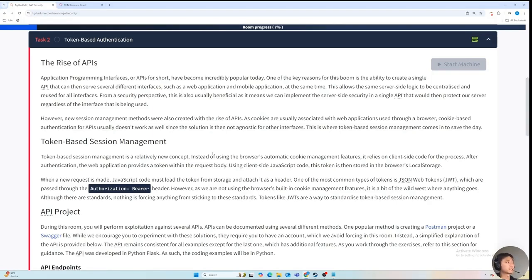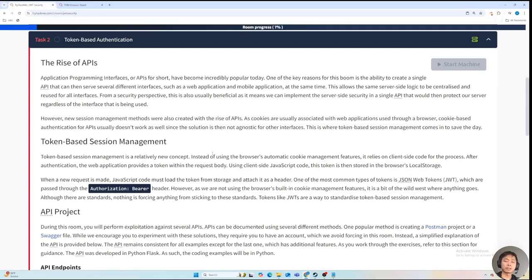However, new session management methods were also created with the rise of APIs. As cookies are usually associated with web applications through the web browser, cookie-based authentication for APIs usually doesn't work. This is where token-based session management comes into play. So basically, in a regular web application, cookie-based sessions are used, and because of some built-in security features of browsers, the cookies are protected and secure.